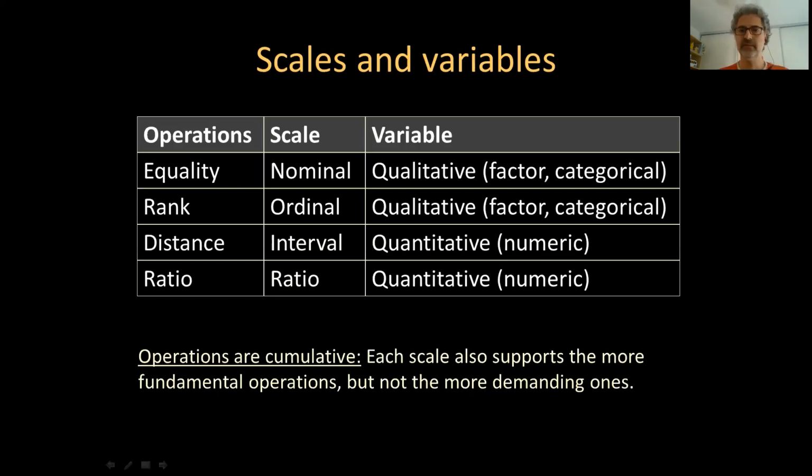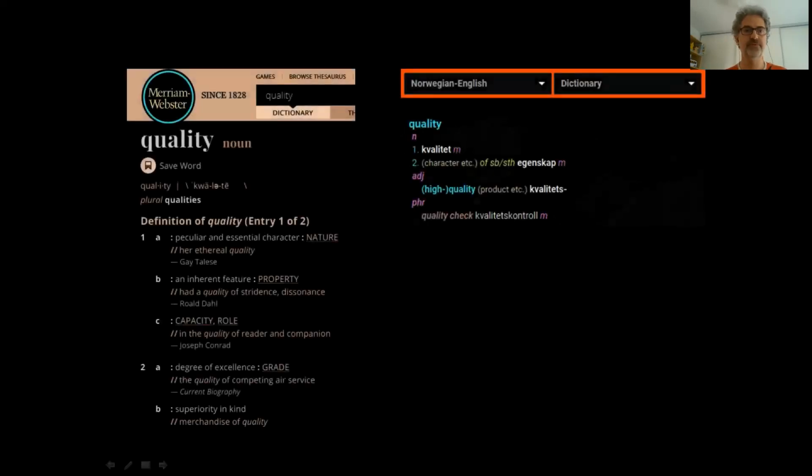Let me clarify one terminological thing here, which sometimes confuses people because of maybe an unfortunate translation issue. So we said that there are quantitative and qualitative variables. And what this means is quantitative is quantities, is numbers, and qualitative is qualities, is words. And if we look at what these words mean and why this can cause some confusion, quality in the English language, where qualitative comes from, means first, peculiar and essential character, an inherent feature, these kinds of things, which in Norwegian are egenskap. That's the kind of quality we're talking about. Of course, quality also means degree of excellence or superiority, which in Norwegian is kvalitet.